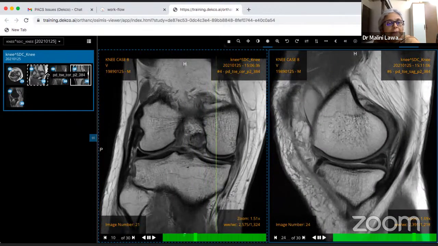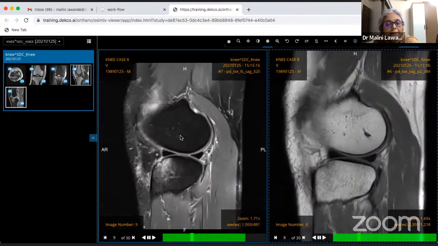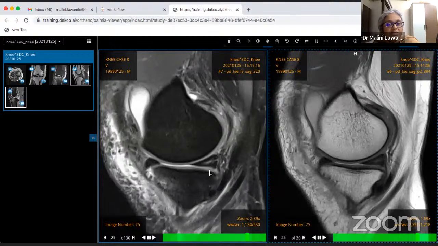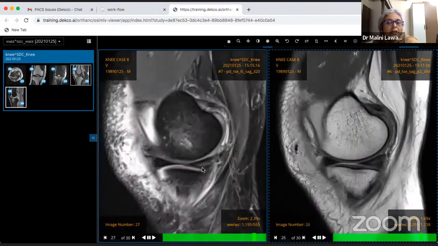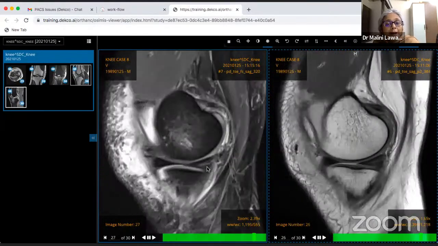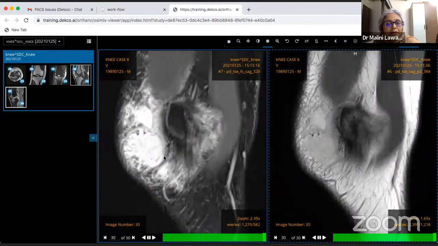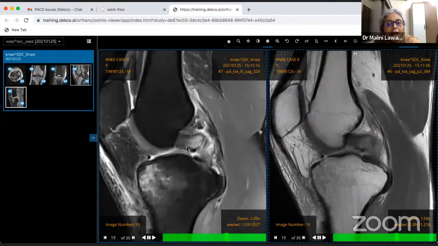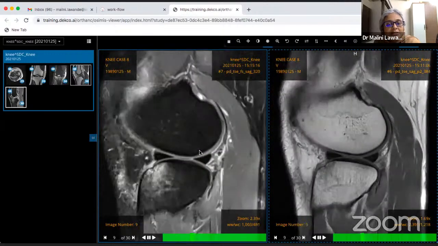Then I look at the medial meniscus. Again, it's showing some hyperintense signal, but that hyperintense signal does not reach the articular surface. You can see here, this is not a tear because it does not reach the articular surface. But what I do see is a lot of marrow edema here medially. So I'll look at the medial collateral ligament carefully on other sequences. And also what I see is, you can see this here. This is the posterior capsule, this here. And you have edema out there. So I'm suspecting some posterolateral capsular injury also.